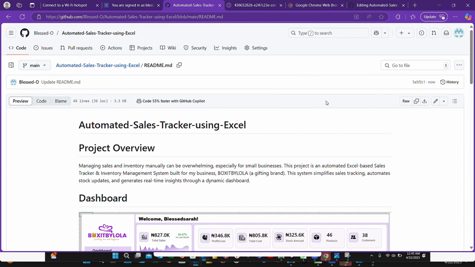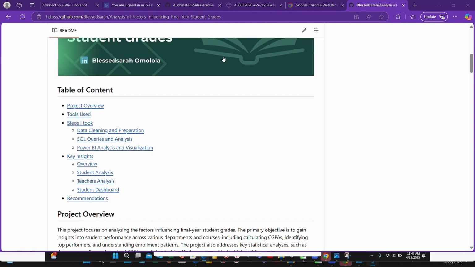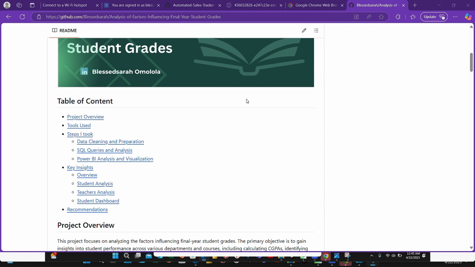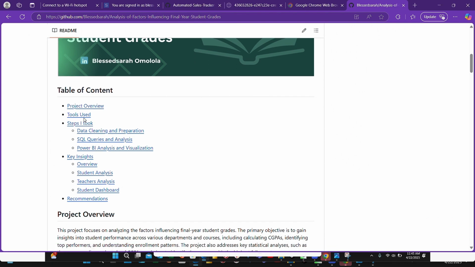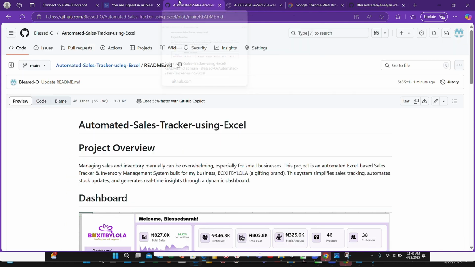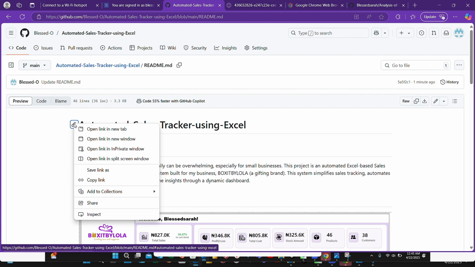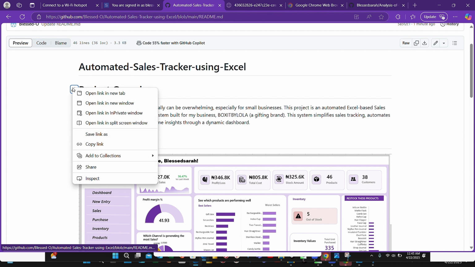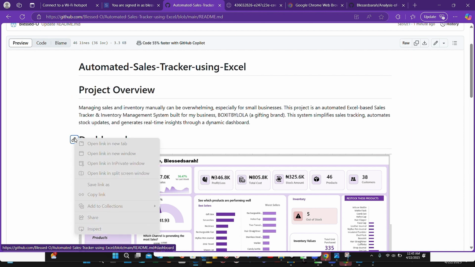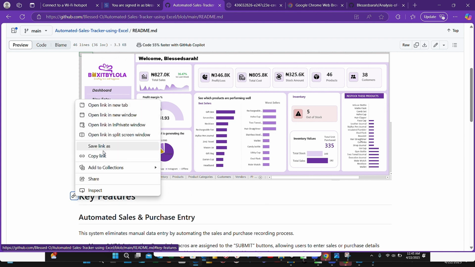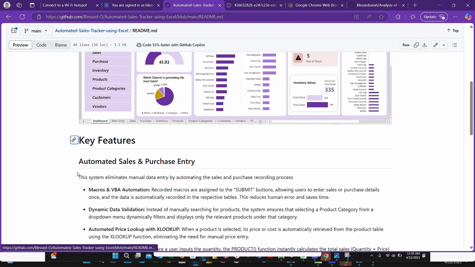The next thing that we want to achieve is this table of contents. If you see here, once I click on tools used, it's going to take me to where that write-up is. I also click on recommendation, and it takes me to where recommendation is. I'm going to teach you how to do that, and also how to add links in GitHub when documenting your project. To do that, you right click on your header, then copy the link. I'm going to do that for everything, for project overview, for the dashboard header, and so on and so forth.